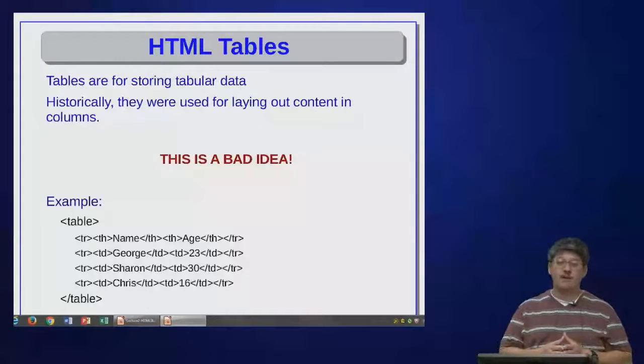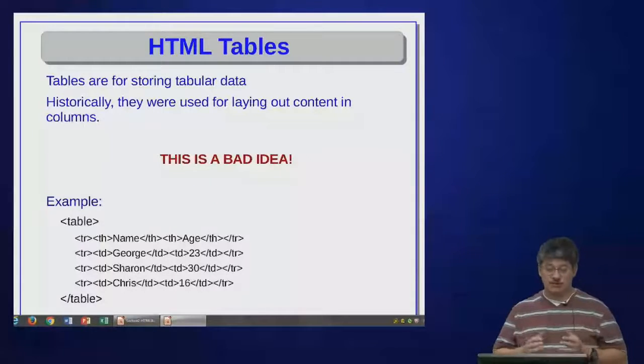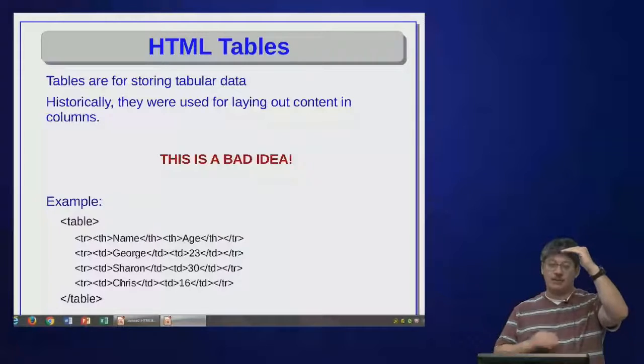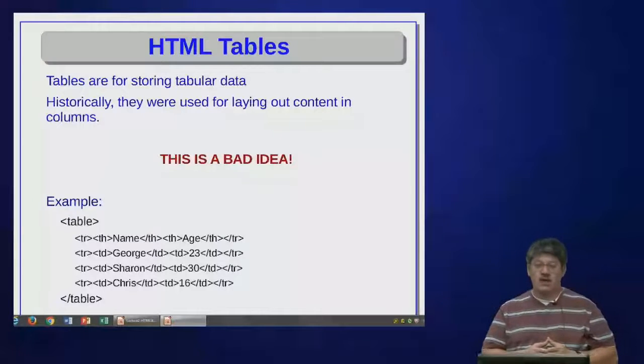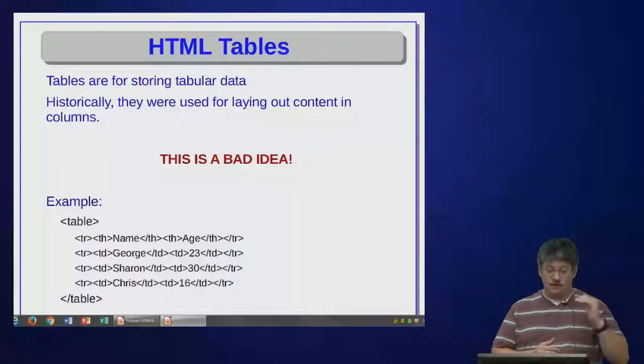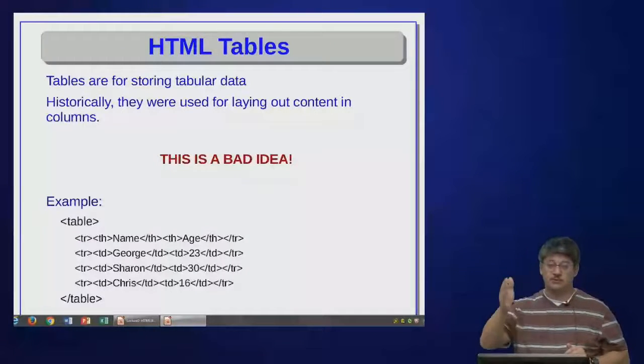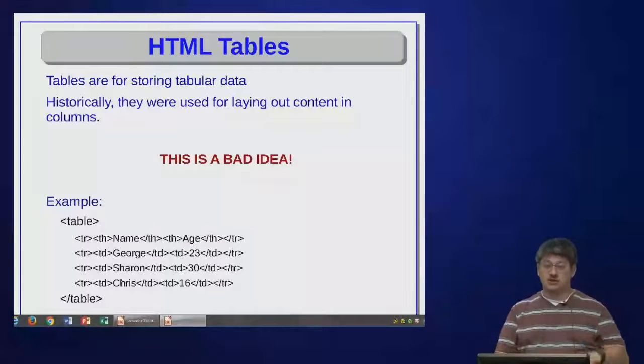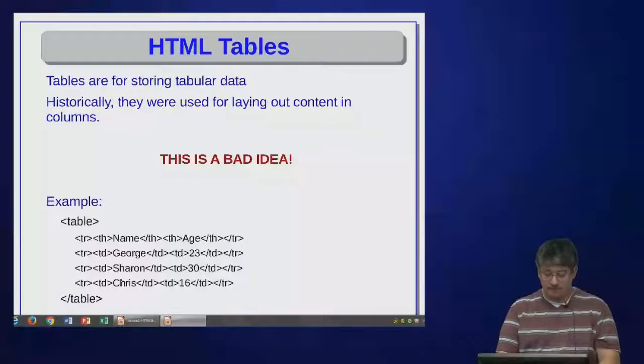So here's an example of how we can use the table tag to represent tabular data. This is the same data we looked at with the dictionary list a minute ago. So again, we start with a table tag and we end with a slash table tag. Notice that we then have 4 lines that each represent one row of the table. In HTML, tables are always laid out one row at a time. We always do them in row order. We don't lay out tables from left to right using the columns. We start at the top of the table and we put one row at a time into the HTML document.